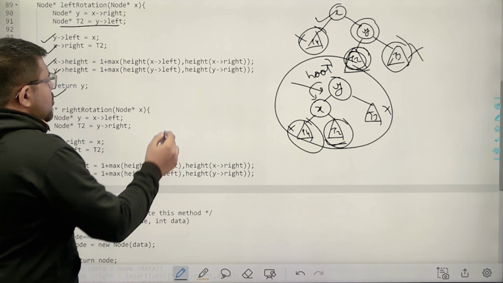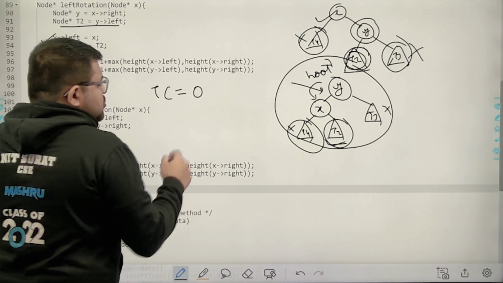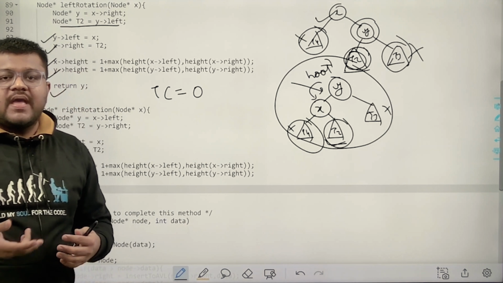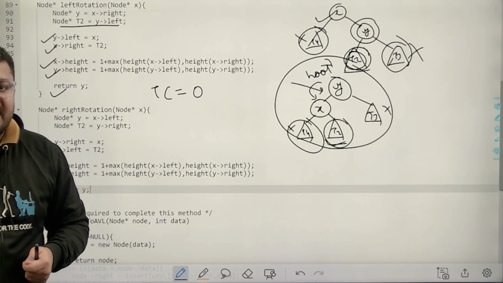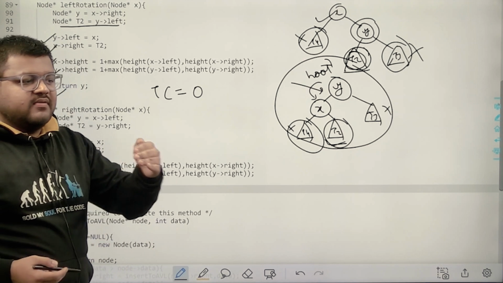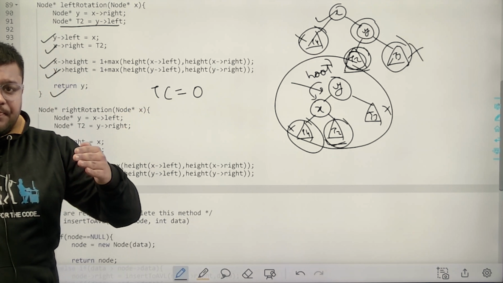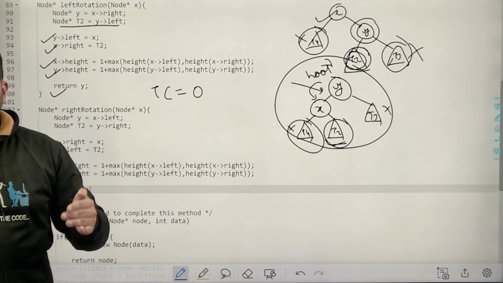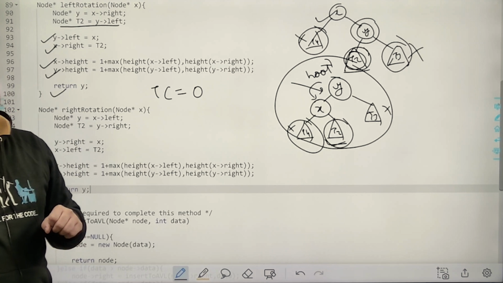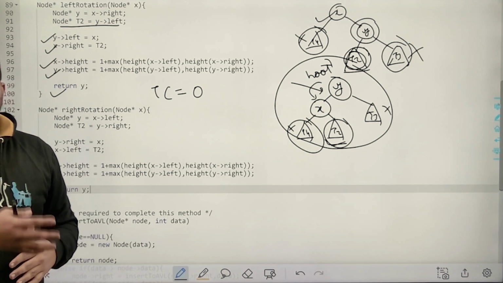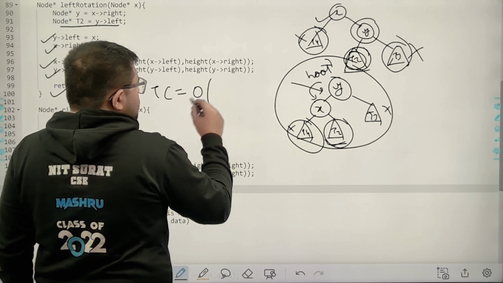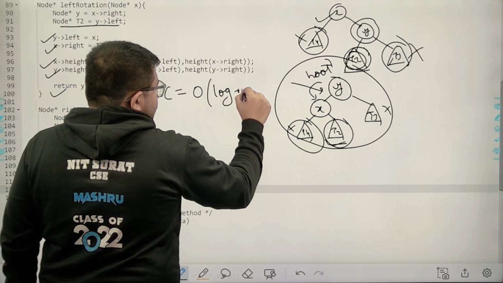What will be the time complexity? See, first of all, we are doing insertion. How much time will it take? It will take log n time. Why? Because it is a balanced binary search tree. So if there are n nodes, the height can be at max log n. In a binary search tree, at each step we either go left or right, and then when we reach the leaf node, we insert the respective value. So for inserting it will be log n.